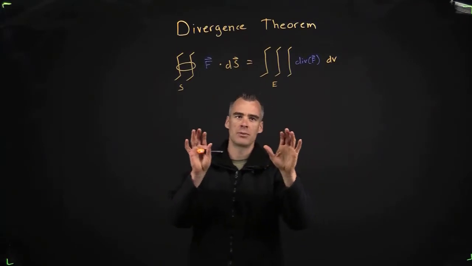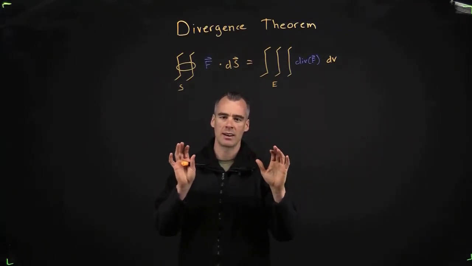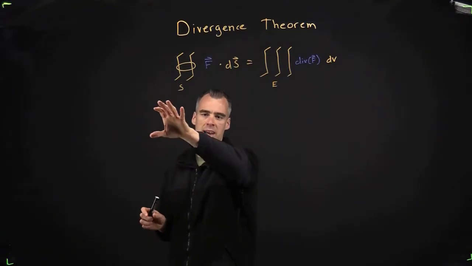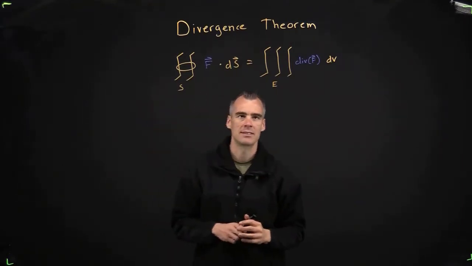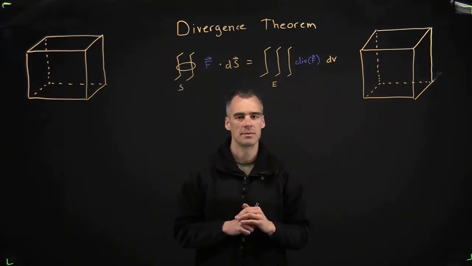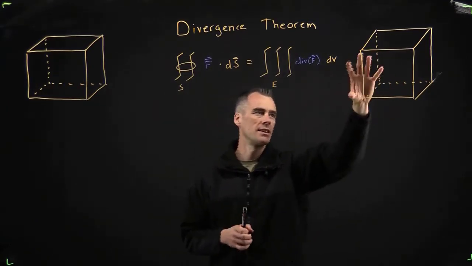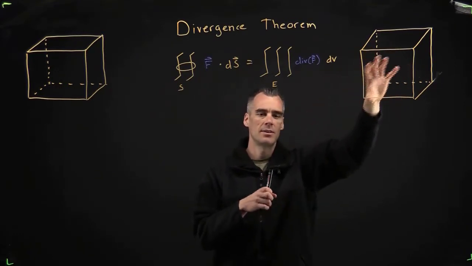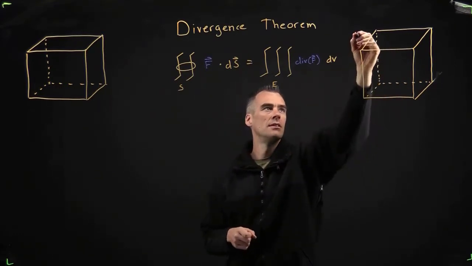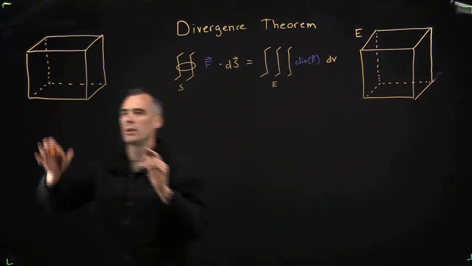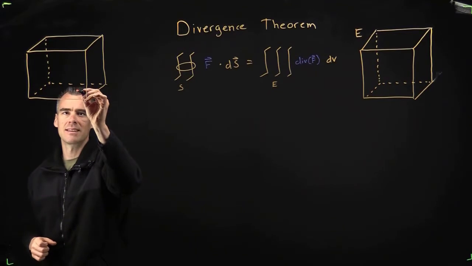Before I jump into either one of these, let me draw out a region E, the region enclosed by S on the side, and then we'll get started. All right, so hopefully you can see these are cube, three-dimensional volume type shapes. On the left, we're going to think of this three-dimensional volume as E, the volume contained by these lines in 3-space. So we'll call this E. Over here, the same cube, but we're going to call this S.